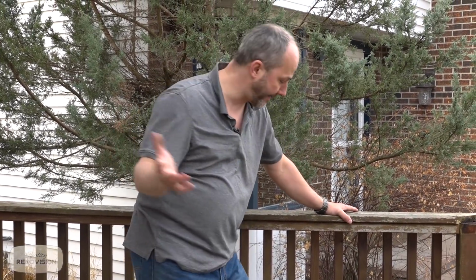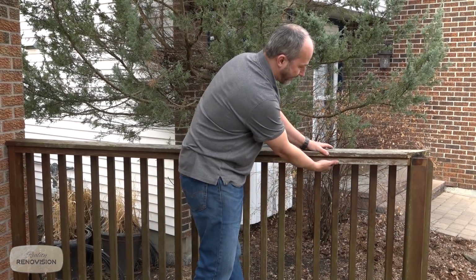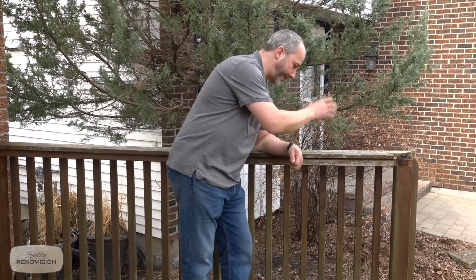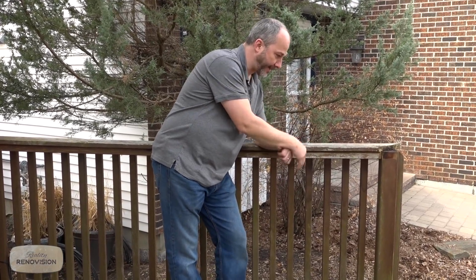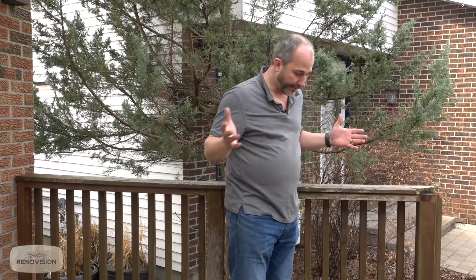Now design-wise, I get what they were doing and it's not a terrible idea. You've got your spindles, you've got good spacing so your kid can't crawl out and fall to their death. They've got this little 2x4 with a 5/4 inch board, what I like to call a drink ledge. So in theory, it's good. You can rest here, you can put your drinks down. It's a little low, but this was the standard back in the day. It's 36 inches. Nowadays we go with 42. That way you can lean on it without having to bend over. That's great.